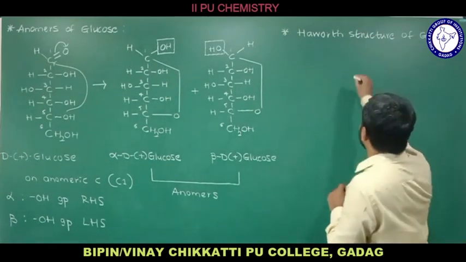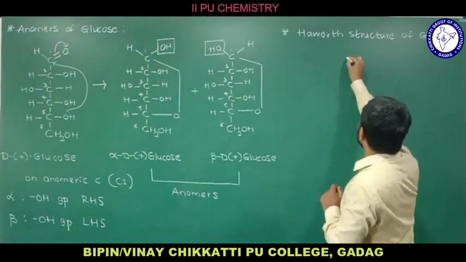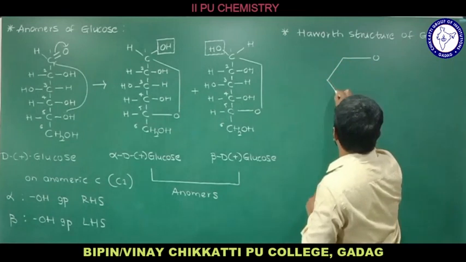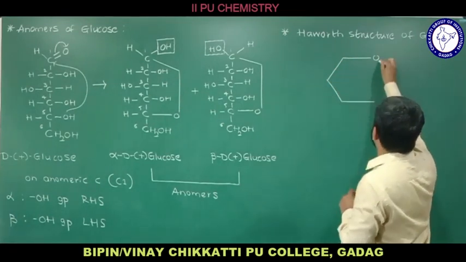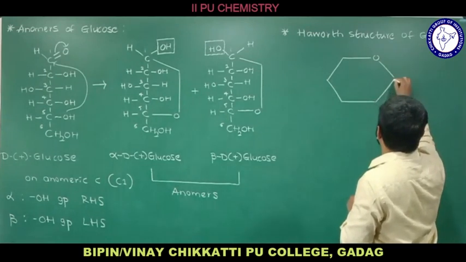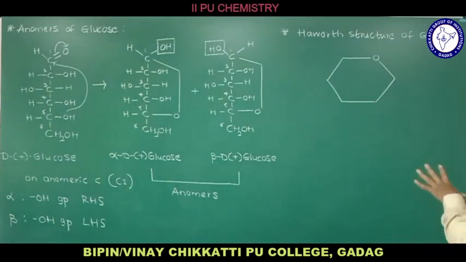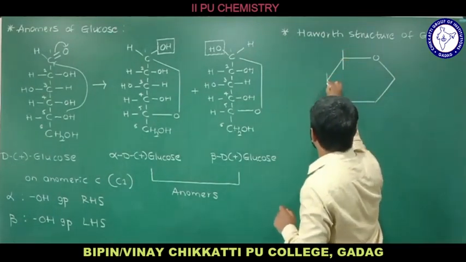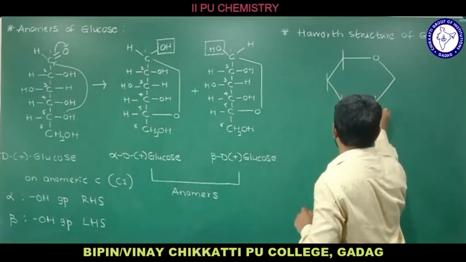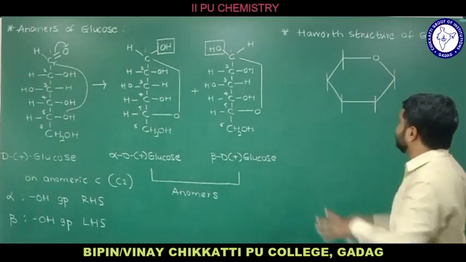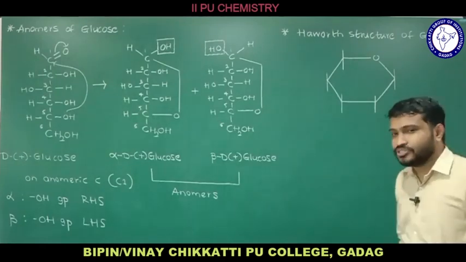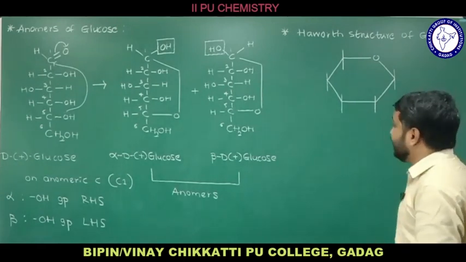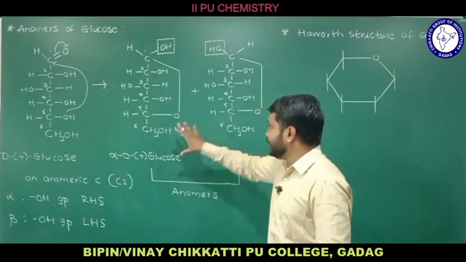So see here how I am going to explain. This is cyclic, with one oxygen we are supposed to consider, and that is the skeleton of glucose I am going to consider. I am going to draw the vertical lines that indicate the bonds, the chemical bonds. First you need to draw a skeleton like this, so that it will be easy for us to draw the complete structure. Numbering is very important, you should not forget that. This is the basic structure, and using that I am going to draw here.